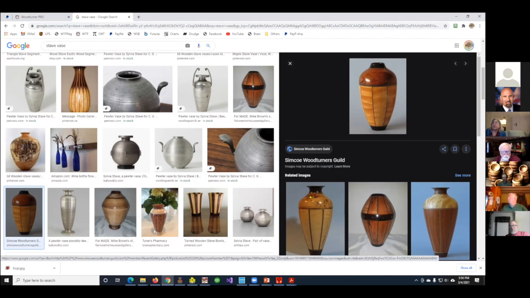So to make something like this, which I think is very attractive, all you do is put spacers of a single piece of wood or three pieces of wood or whatever, and then put a segmented top or bottom on it, and it's something you can do in no time at all. So any questions there?